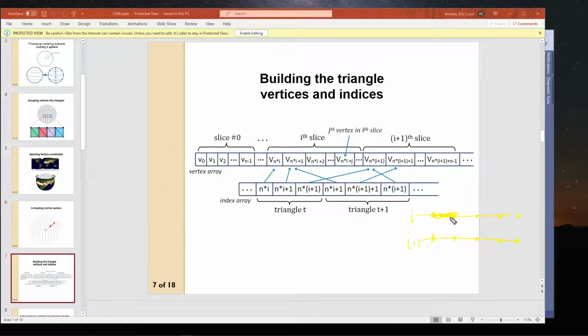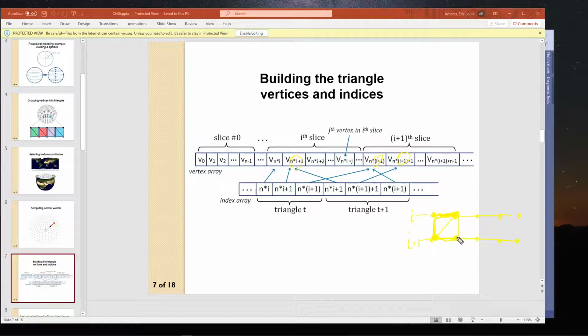That's one vertex. And the other vertex is this one here. So that means it's going to be that. The next triangle says, all right, this one, and so that's this one here, and the 2 from the next slice, which are these 2. That's how we get that one.